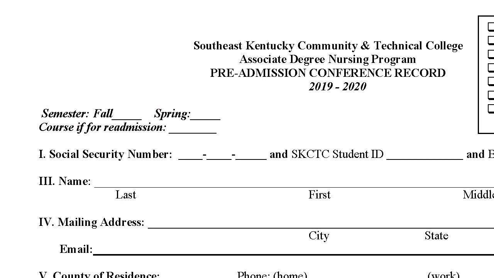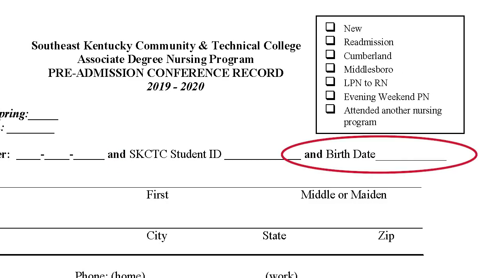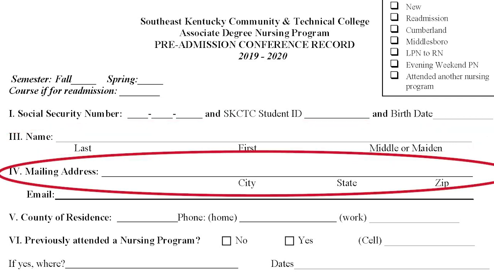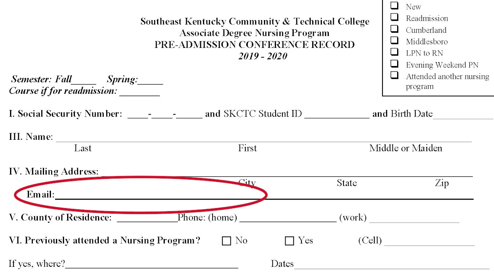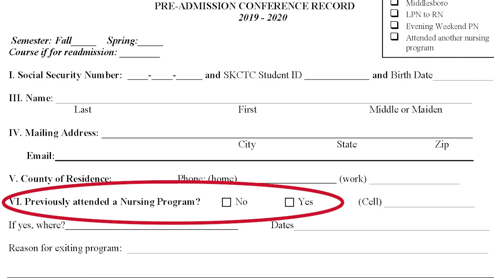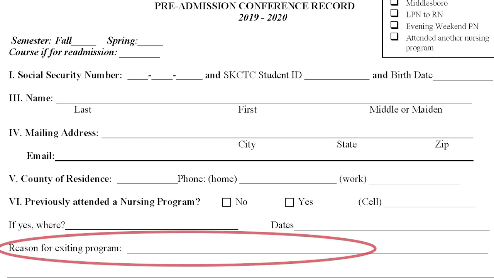You don't have to click anything else unless you are a readmit student — if you are, you're going to put the class that you are trying to readmit to. Next, we're going to need your social security number and your student ID if you have one, your birthday, and clearly print your name and your mailing address. Please give us a valid mailing address to receive your letter if you are accepted to our program. If you have a school email account, use that one; if not, use one that you will be checking regularly. If you are a readmit or have been in another program, select 'Yes' for previously attended a nursing program, and tell us where you went, when, and why you exited the program.